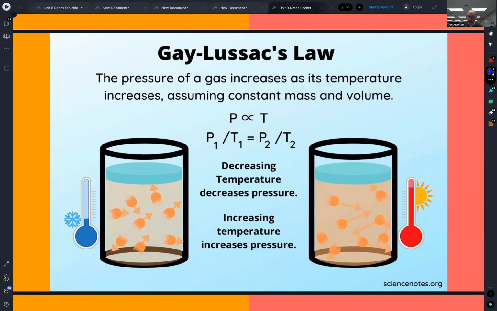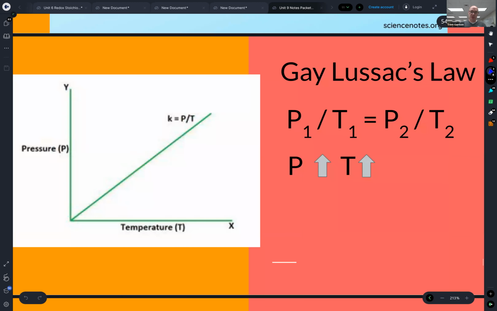The third equation that we need to talk about today is Gay-Lussac. What's going to happen with his equation is that it is pressure over temperature. So the volume is going to be held constant in this case. Notice these canisters, they are the same size. It's not moving up and down. What is changing is the temperature, and that causes the particles to move faster, and so that causes more pressure. So here's how that works out as a graph. It is a direct relationship. Gay-Lussac says that as you increase pressure, you increase temperature.